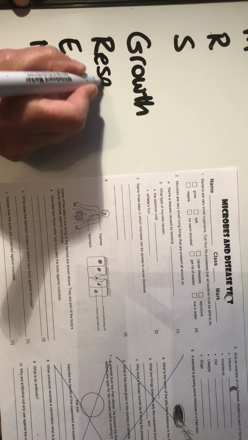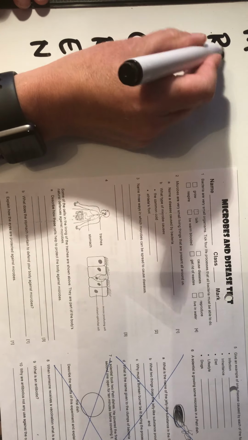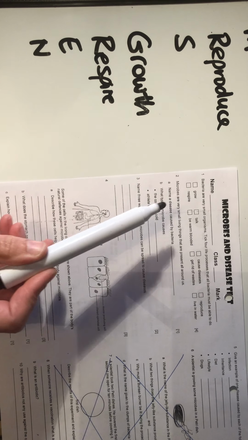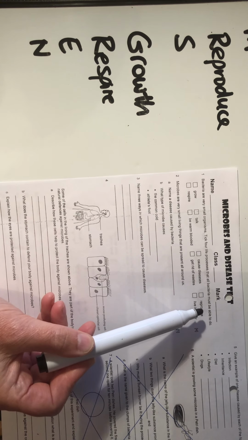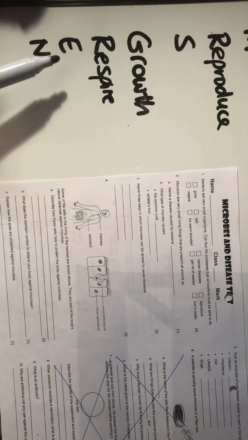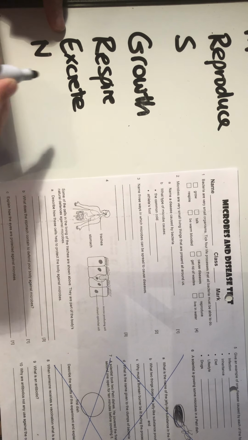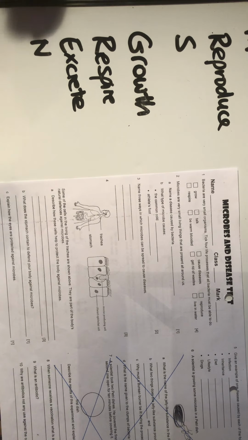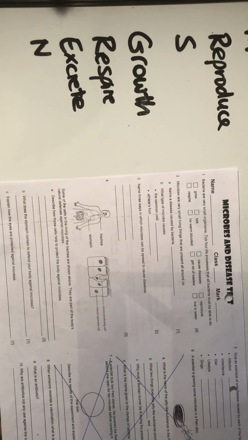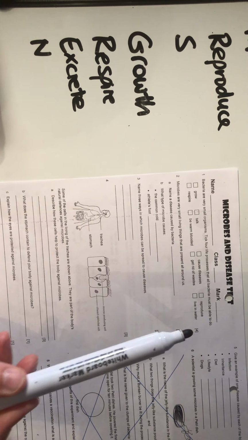R could be respire or reproduce. So that would mean you would tick grow, respire, reproduce. Well, they move, they're sensitive. The E stands for excrete. And N for nutrition, they need to feed. So excrete means get rid of waste products. So those are the 4 ticks that you should have put there. Grow, respire, get rid of waste, and reproduce.